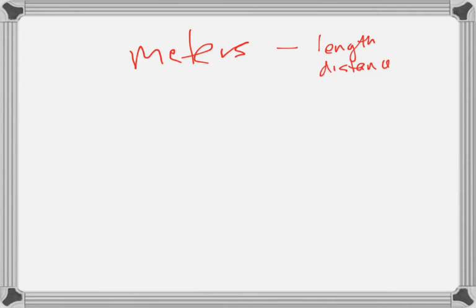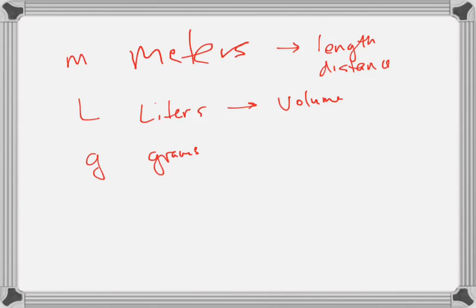What's another base unit? What was that? Liters, which we'll talk about today. That's our base unit for volume. What's another base unit? For mass. We have another one. We can bring in seconds. It's our base unit for time. Sometimes you'll see as S or even SEC, depending on how lazy that person happens to be.